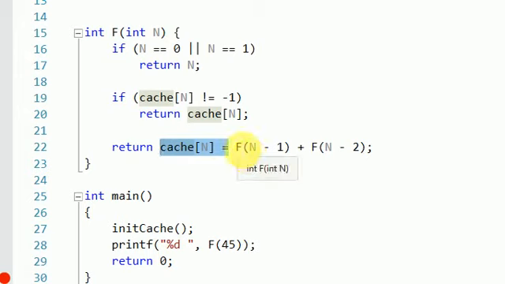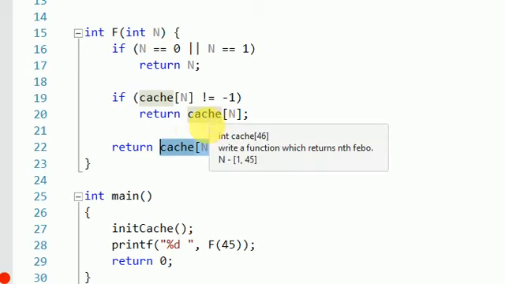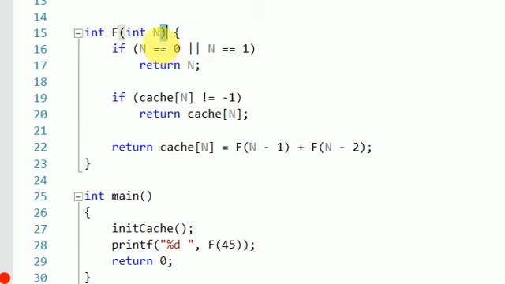This will calculate the value, store it in the cache, and return it. So if you are asked again for the answer for that particular state, and it is already calculated and stored in the cache, don't calculate again, just return it from here.